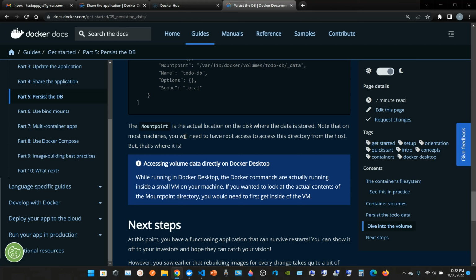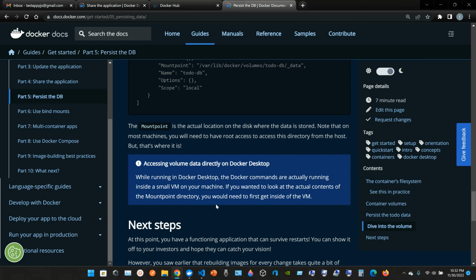The mount point is the actual location on the disk where the data is stored. Note that on most machines you will need to have root access to access this directory from the host, but that's where it is. Accessing volume data directly on Docker Desktop. While running in Docker Desktop, the Docker commands are actually running inside a small VM, virtual machine, on your machine.